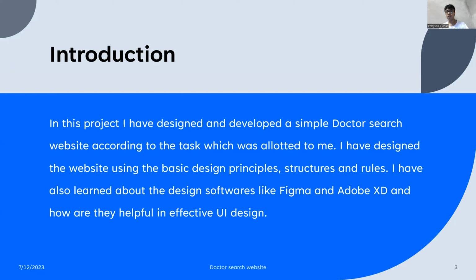Basically, all the rules related to the front end part. Apart from this, I have also learned about different design software like Figma, Sketch, Adobe XD, and you will learn later how these tools are very effective in designing the user interface or the front end part of any website or application.